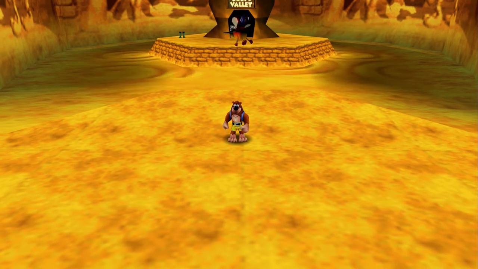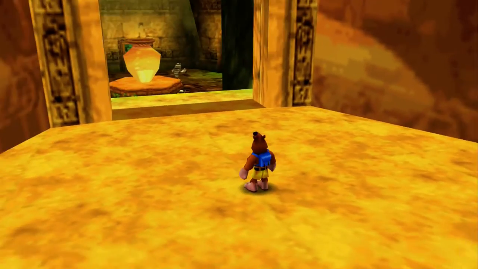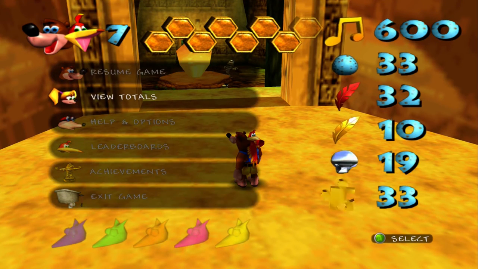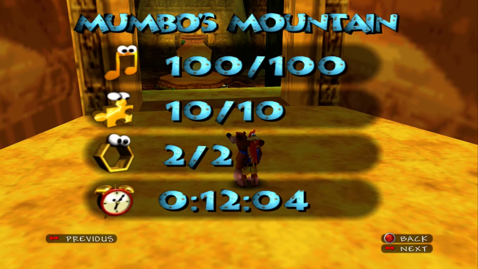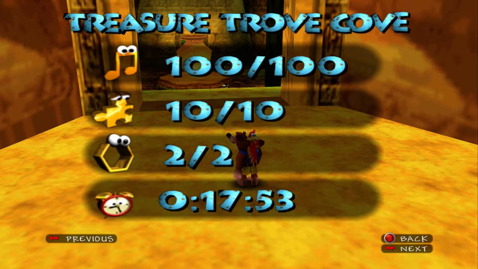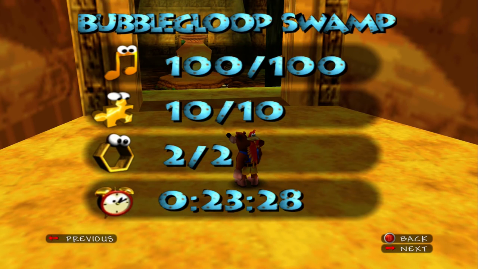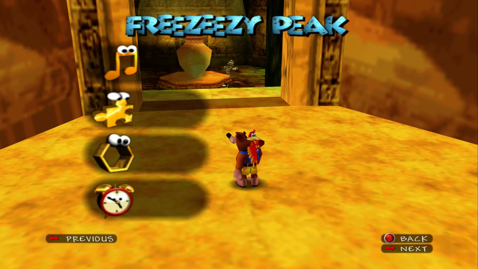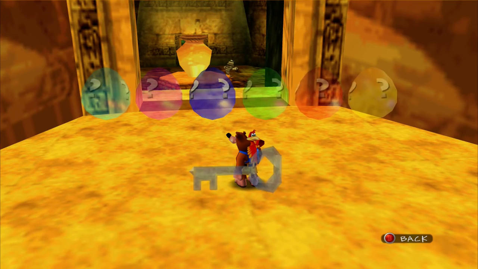Alright, we're back just outside Gobi's Valley, guys. I'm finally glad we got that last puzzle piece for Freezy Peak, so he's now sitting at 100% for all the stages so far. So, Mumbo's Mountain, Treasure Trove Cove, 100%, Clanker's Caverns, 100%, Bubble Gloop Swamp, 100%, and now Freezy Peak, all puzzle pieces now 100%, and the world we just done, Gobi's Valley, and all our stop and swoop.